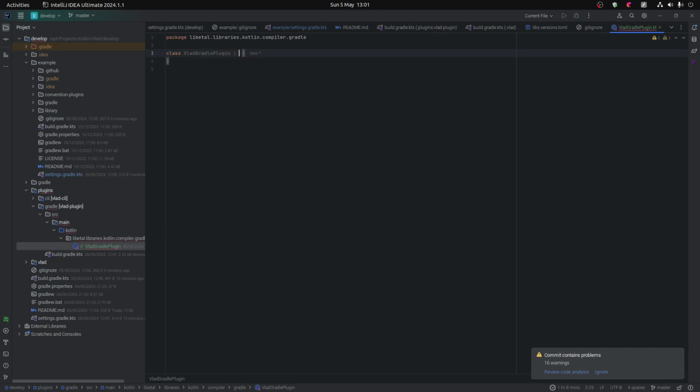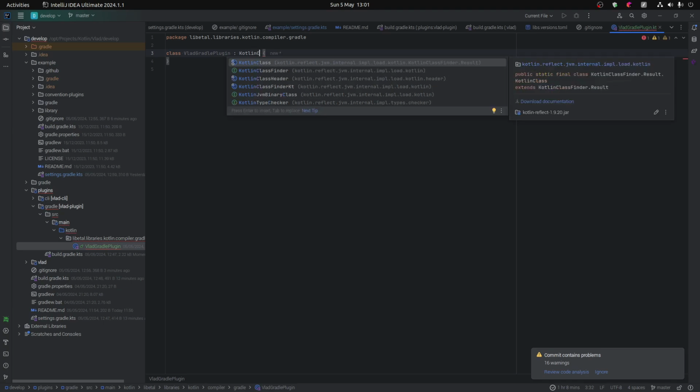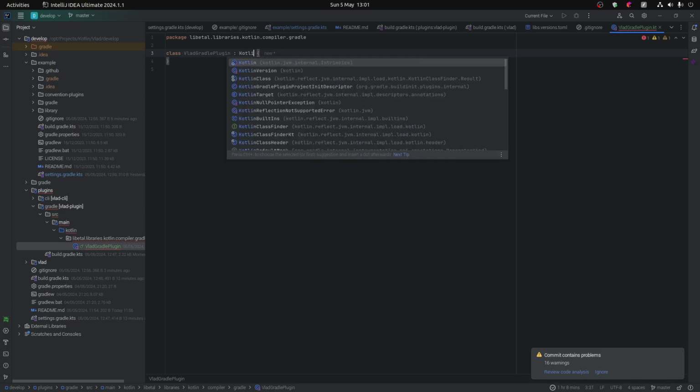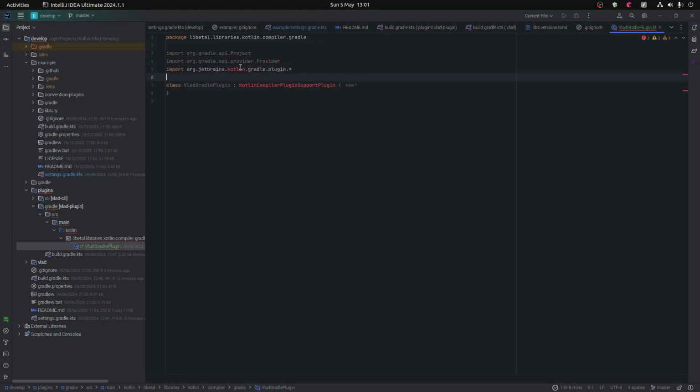Okay, and it extends the Kotlin plugin support. I'm just going to copy paste this one, put it here, and also the dependencies, this one, put it here. Okay. It seems like we don't have a dependency.